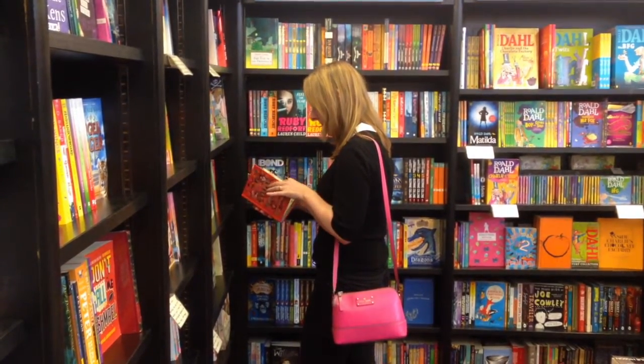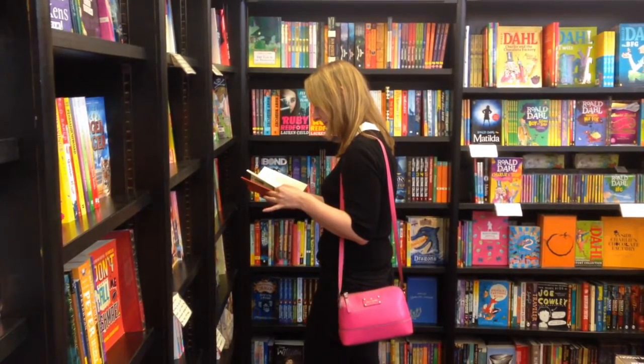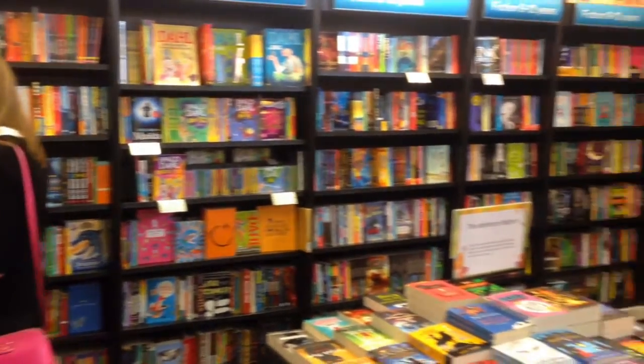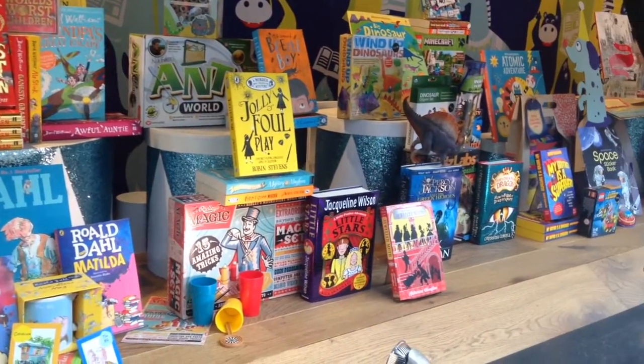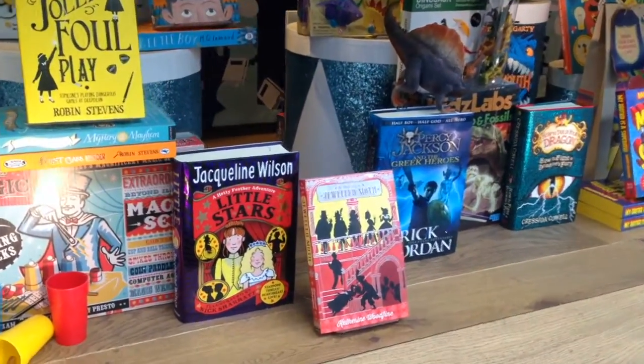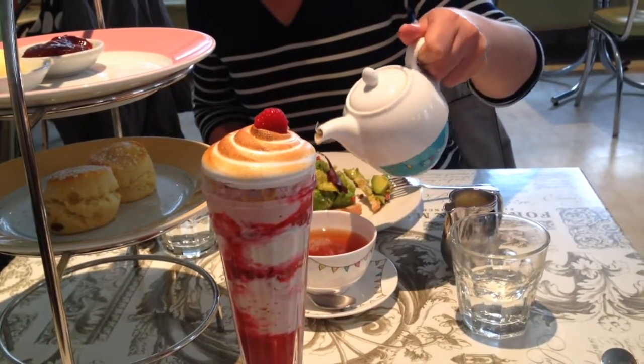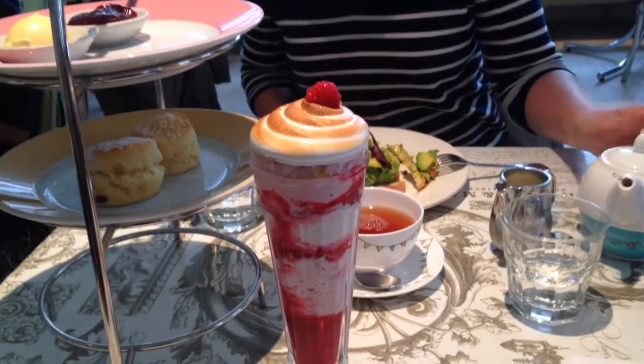This is the largest bookshop in Europe, and it has an amazing selection of children's books. But even though their adventures may take them all over the city, there's always time for Sophie and her friends to take a break for some all-important tea and cakes, or maybe even an ice cream. I hope you've enjoyed visiting London with me today, and I hope you'll enjoy discovering The Mystery of the Clockwork Sparrow and The Mystery of the Jeweled Moth. Thanks for listening.